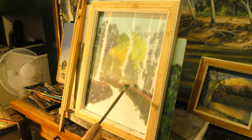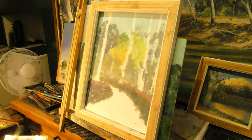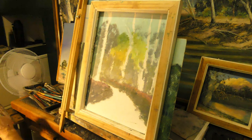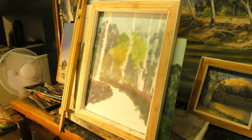Alright. And then we got that. We wrap that up with a bit of raw sienna. Put a bit of that blue in there, a little bit of that mauve in there.